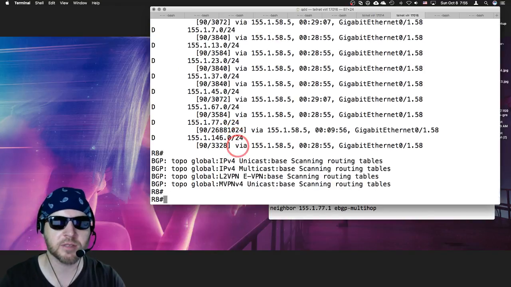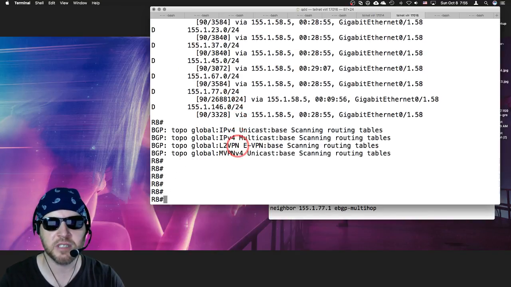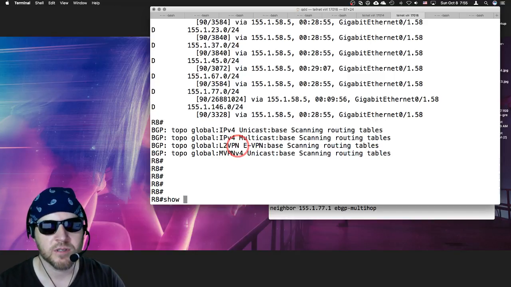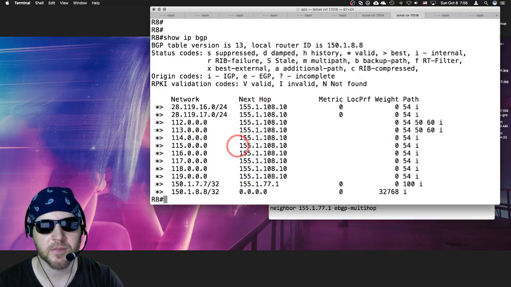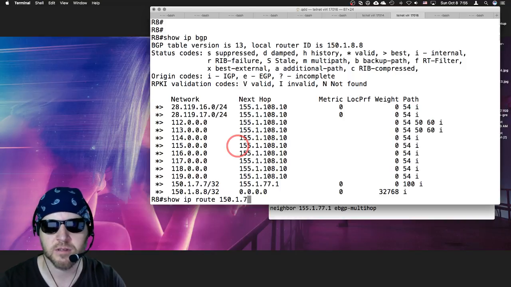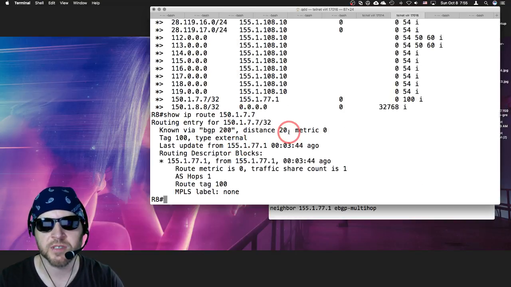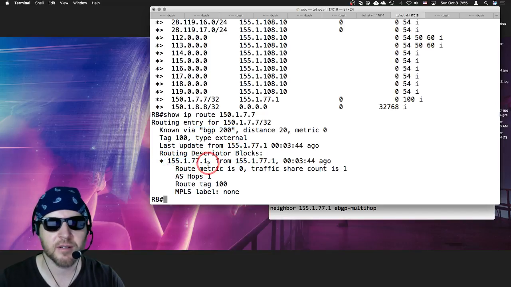Yeah, so we're not learning this via EIGRP, so we're relying on BGP and show IP route. Distance 20, right? BGP 200.